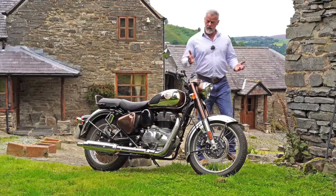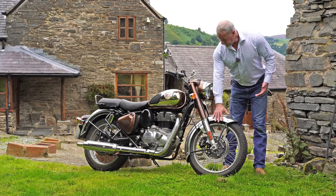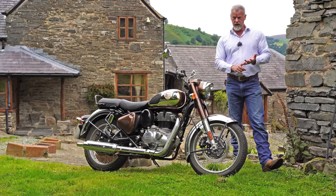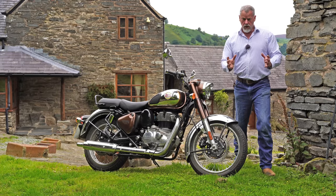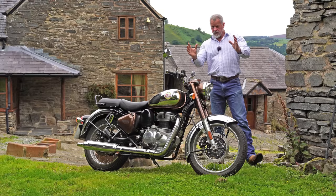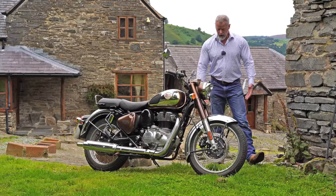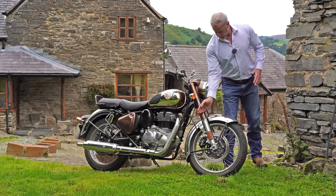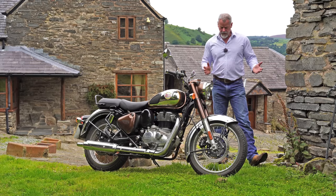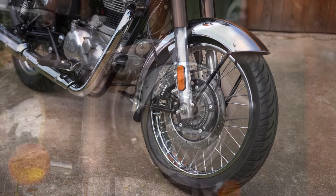Coming onto the design: as I said in my previous videos, it really is superb. The front mudguard covers the whole wheel. In the past, people designed things based on knowledge of the product's use, and they understood that covering the whole wheel means the bike — and you — won't get caked in water, muck, and mud. Whereas the little short mudguards they produce today are purely a design aesthetic with no practical purpose whatsoever.